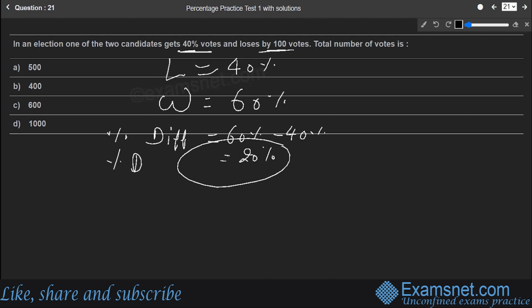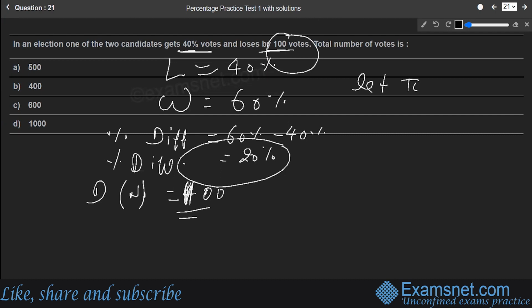So the percentage difference comes out to be 20%, but the difference is also given in terms of number. What is the number of votes? The difference in number is 40. Sorry, the difference in number is 100. So this difference in number can be equated to the difference calculated in terms of percentage. 20% of the votes is the difference. So we can assume the total votes to be x. Let the total votes be x, then 20% is the difference of the votes from which the winner and the loser have been decided.